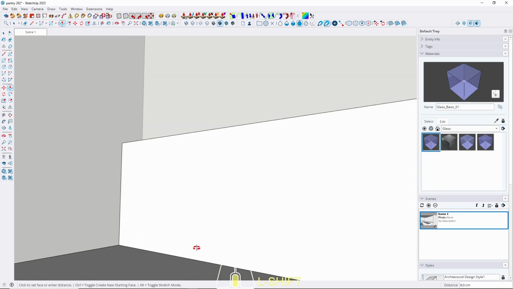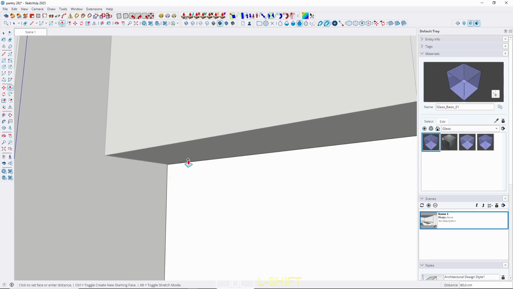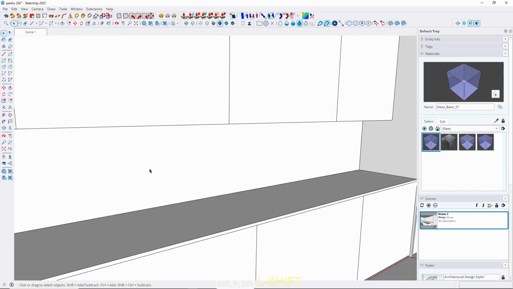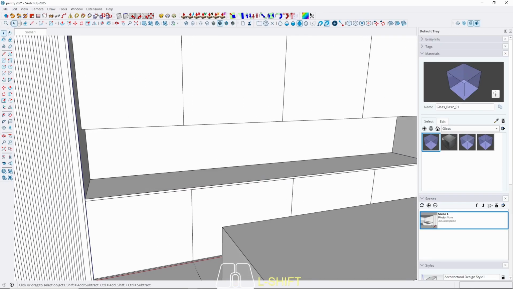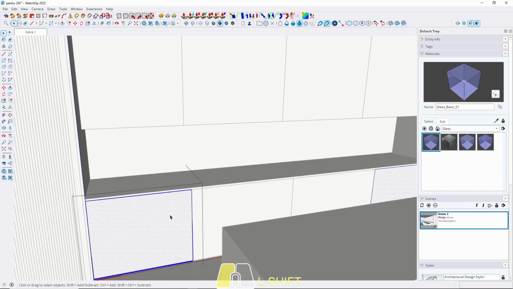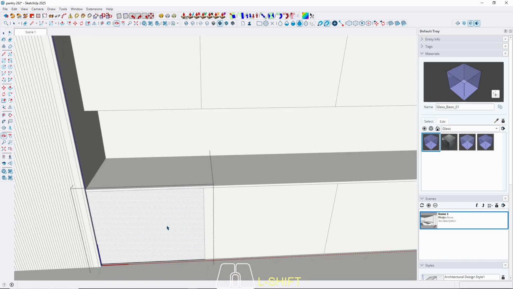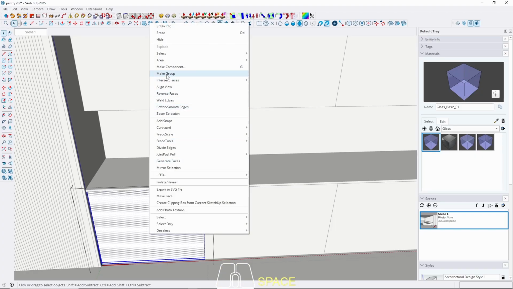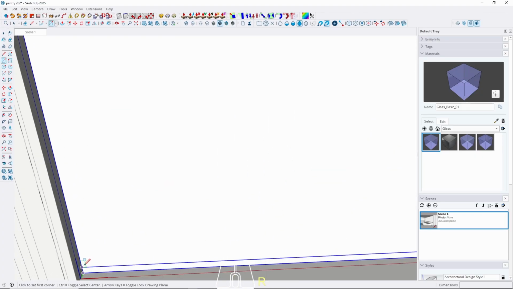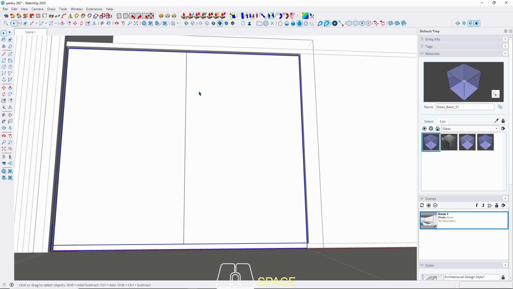Then push it to the downside of this upper storage. Okay, then I want to make a door here. Let's push it 2 cm, make group, and then make another group for a door.